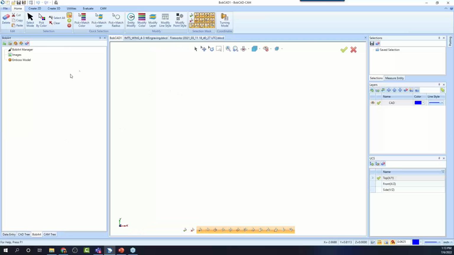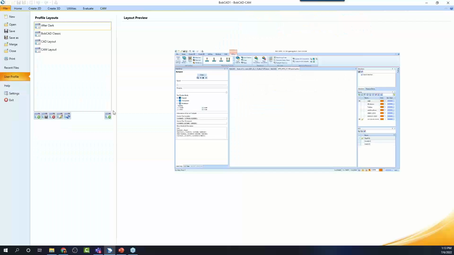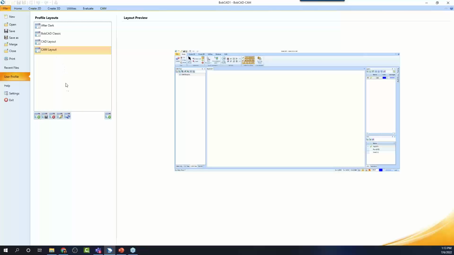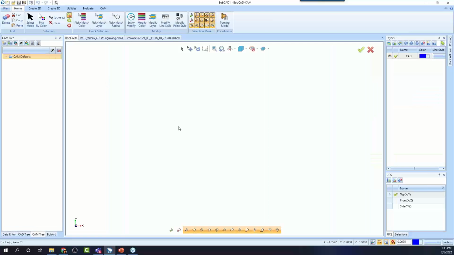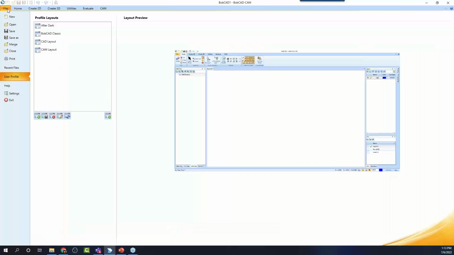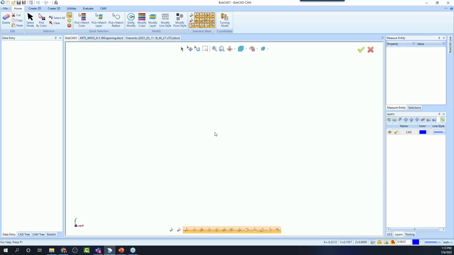But what I want to talk about is sometimes you lose the docking panes or it goes away. So an easy way for you to refresh them is to go to your user profile. Okay, and you can reload a different user profile. To load it, you can just select it and double click it, and that will kind of change the layout of the screen. And then you can go back to your preferred profile, and then that way the screen is updated to the way that you want it configured. Okay, so if you lose your Bobart tab, that's how you get it back.